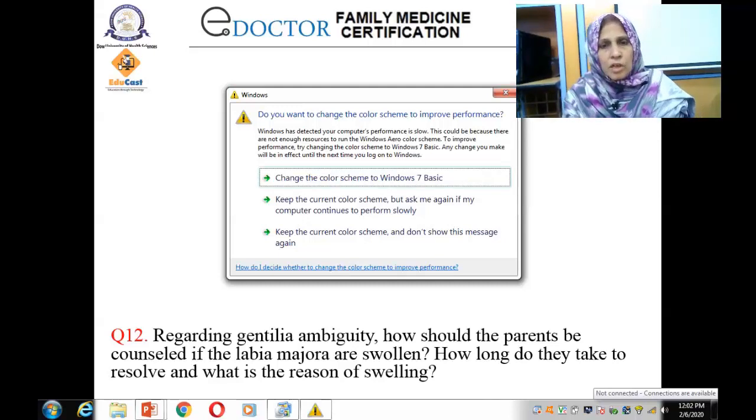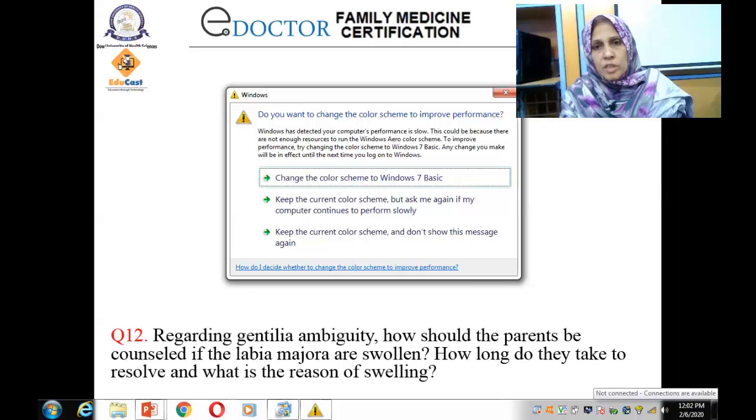Genital ambiguity, on the other hand, means when you cannot decide what is the gender of the baby, in which you cannot assign a sex. As far as counseling is concerned, you have to make sure that the parents do not assign a name which is assigned to one particular gender. It should be unisex. They should be careful not to announce the birth, so that relevant investigations can be conducted in order to find out the cause of the ambiguity.